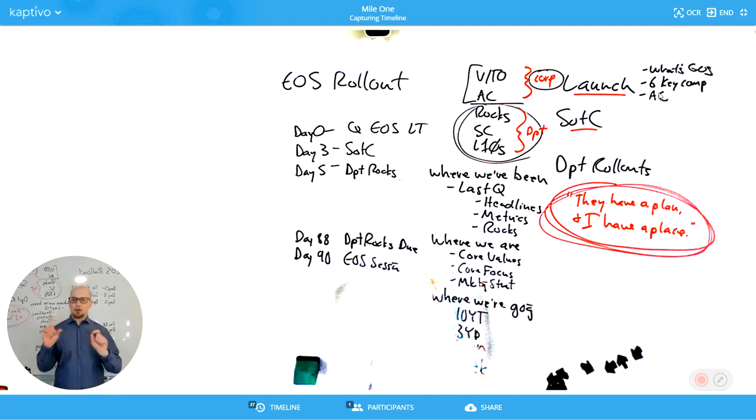The other thing that I also want to make clear is when we talk about becoming 100% strong in the EOS model, and we talk about the organizational checkup, it says everything in terms of absolutes. Like everyone in the company has a number. Everybody has a rock. And yes, that's ideal. If we're going to get to 100% strong, literally everybody in the company will be in a level 10. Literally everybody will have a rock. Literally everybody will have their name next to at least one measurable on a scorecard for their team.